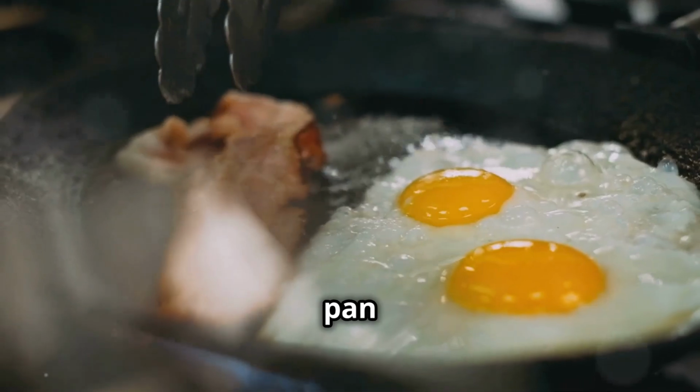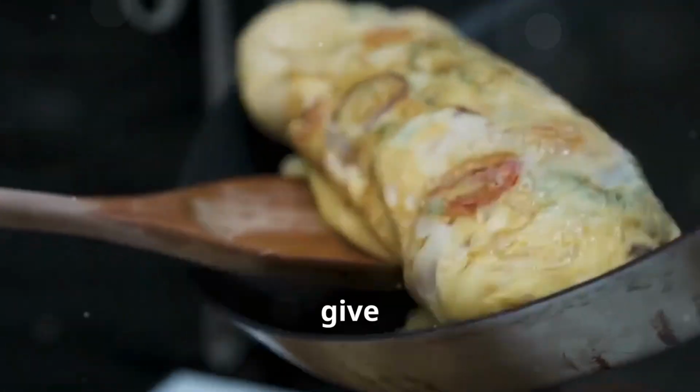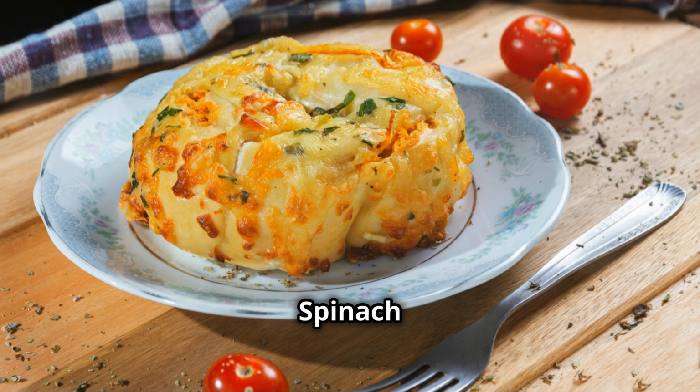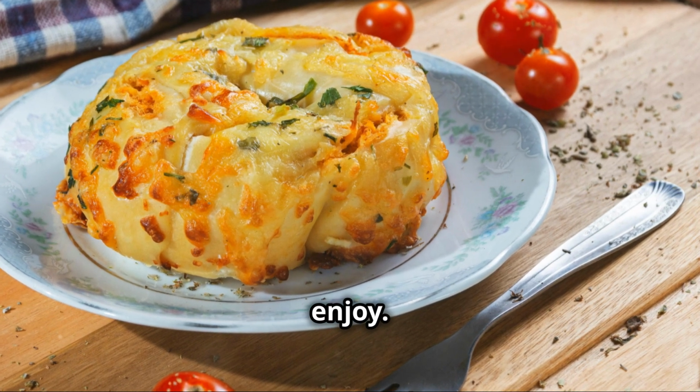Step 7. Transfer the pan to the oven and bake for 10 minutes. This will give the frittata a nice golden finish. Step 8. Serve hot. Your spinach and mushroom frittata is ready to enjoy. Bon appetit!